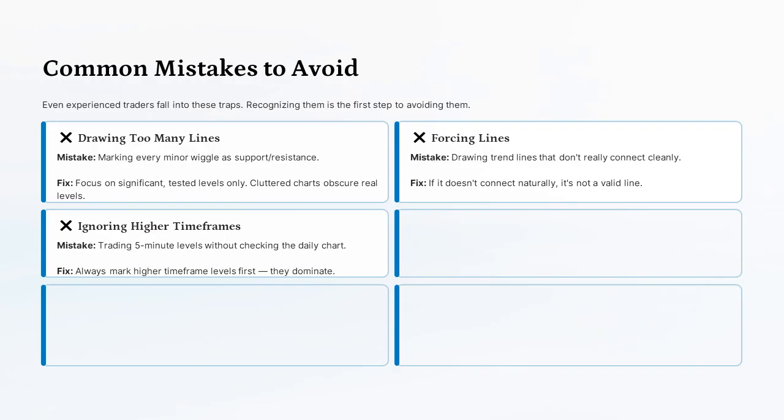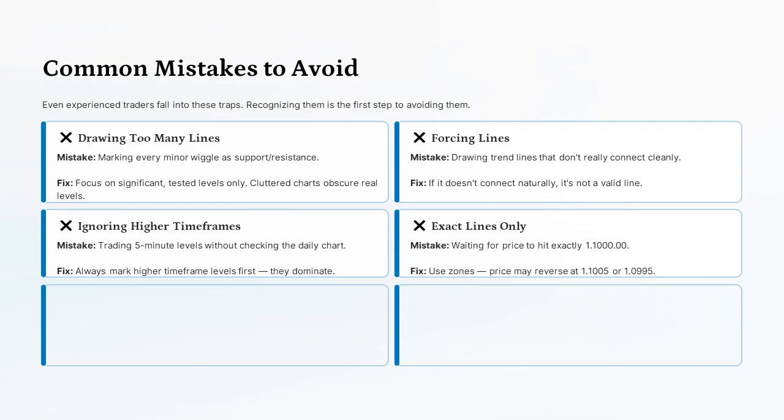These levels dominate. A 15-minute support level means very little if price is at a daily resistance level. Mistake 4. Exact lines only. A trader expects price to reverse exactly at 1.10000. Price comes down to 1.10005 and reverses, but the trader didn't enter because it wasn't exactly 1.10000. The fix: use zones.